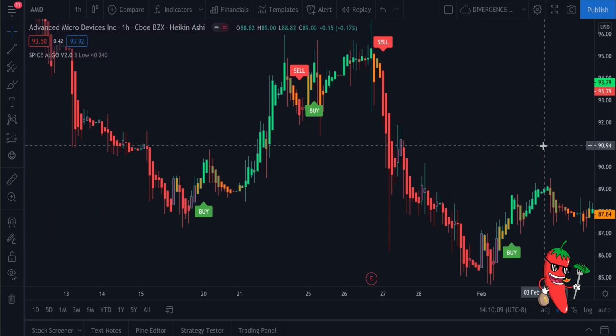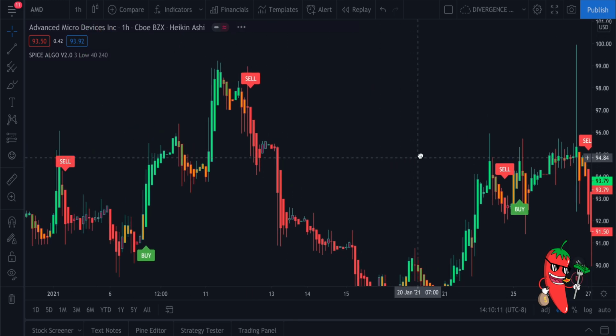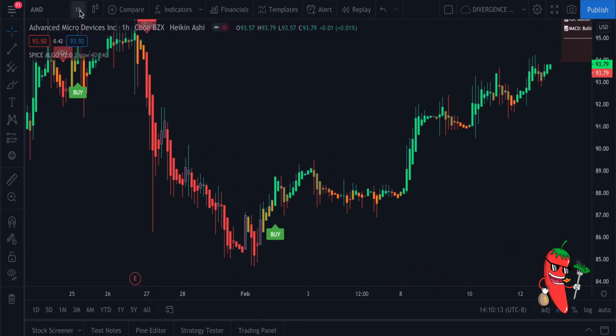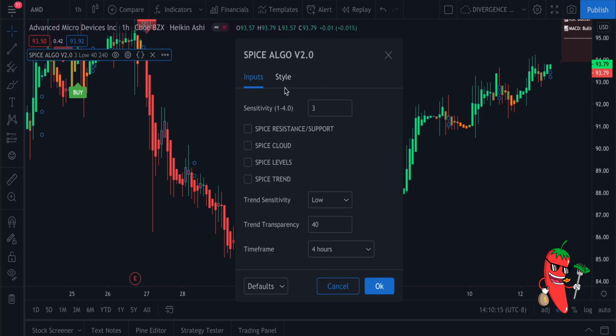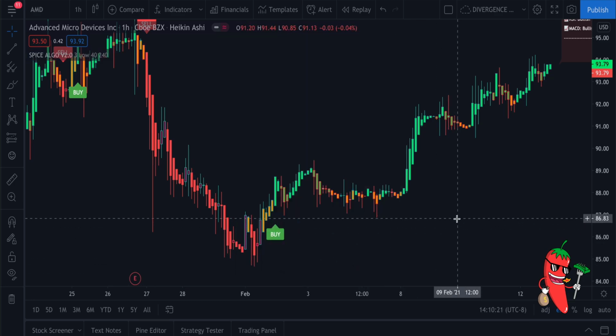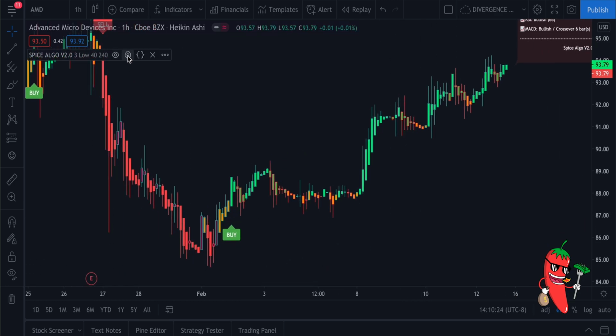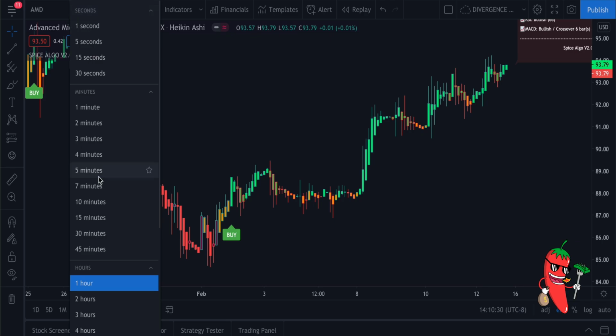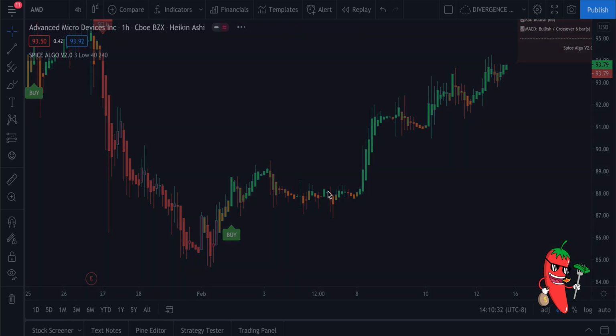I'm going to make an announcement about this because after researching it, it makes a lot of sense. The higher the time frame, I highly suggest that you move the accuracy to 3. I'm going to make a note on this because I discovered this after back testing heavily. I highly suggest that you increase the accuracy to 3 when you're playing on the 1 hour or the 4 hour time frame. So look at the 4 hour time frame with that 3 sensitivity.